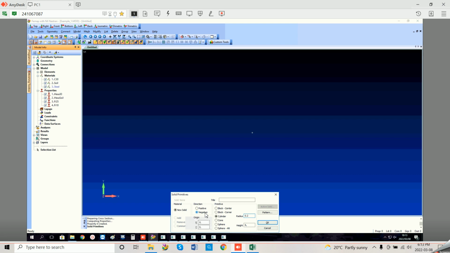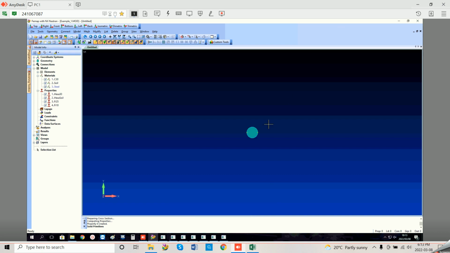The reason why this is negative is because I've taken my origin as 0, 0, 0, and I've taken the height as 6, as it will be 6 meters within the soil domain. We will still put the 1 meter of the pile above the soil, but we'll do that later. Then you click OK, and there's our geometry for our pile.